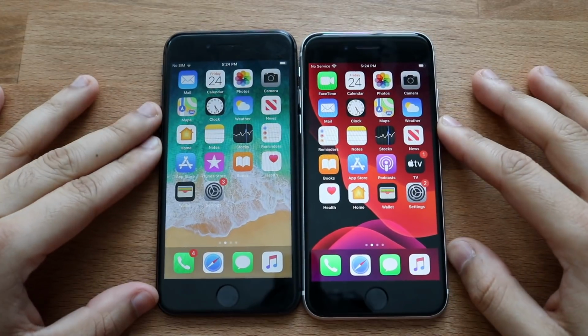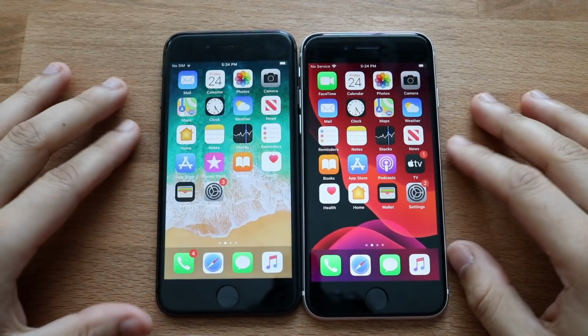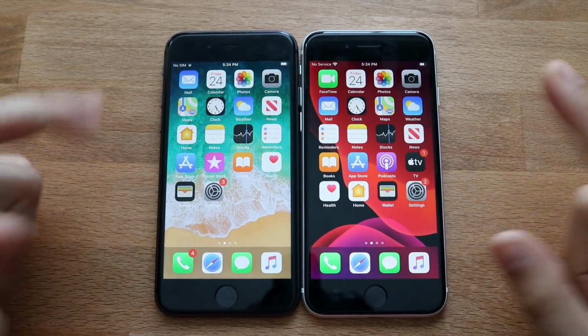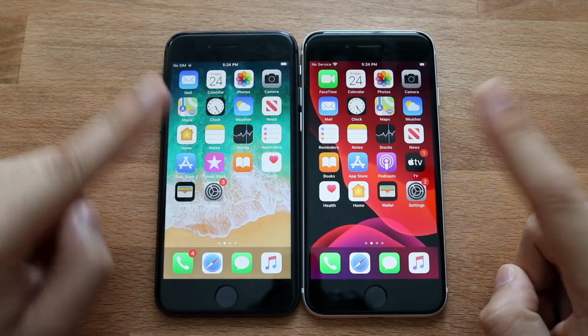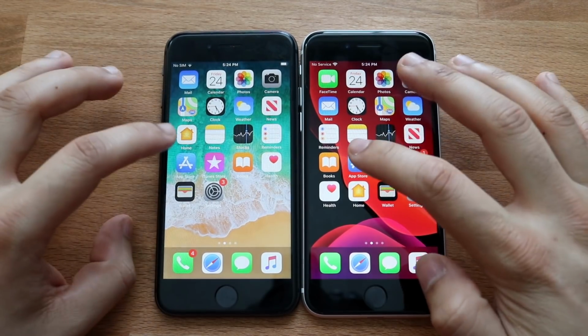Alright everyone, welcome to the comparison. Hopefully this is straight enough. I don't know if this angle is good or not, but we'll figure it out and we'll work with it. I have all the apps pretty much cleared out in the background. I did run it on Geekbench 2.2 benchmark score, which I'll show you guys in a second, which is pretty surprising. But this is a quick one, so I'm not going to go too in depth. Let's do the App Store.